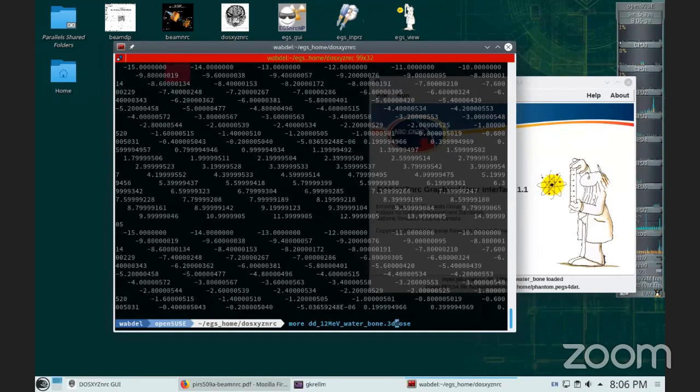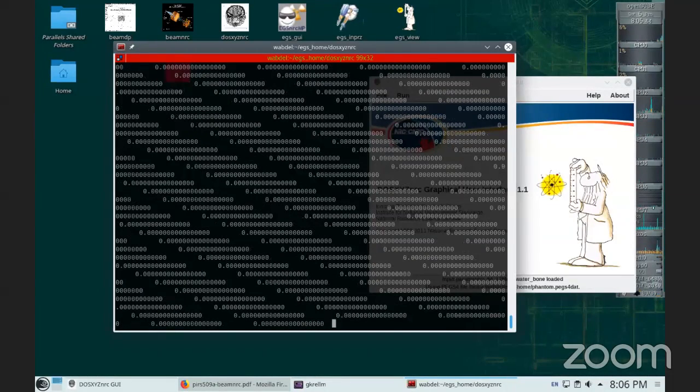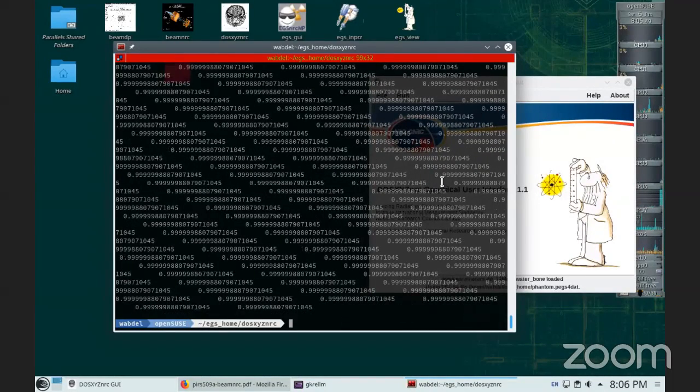And this is a large file. See, these are numbers. So that's how it's done, and it's not an easy way with those XYZ. Not like those RZ, which automatically produce those plots.